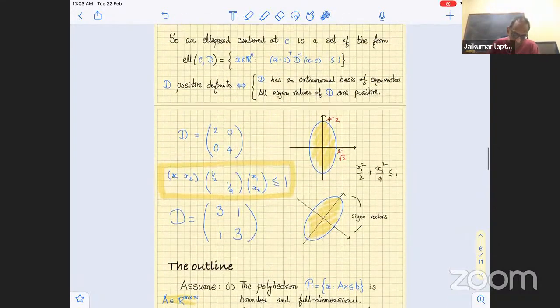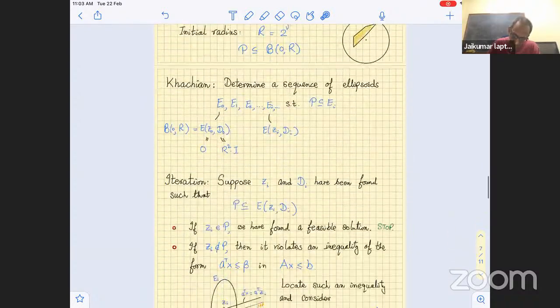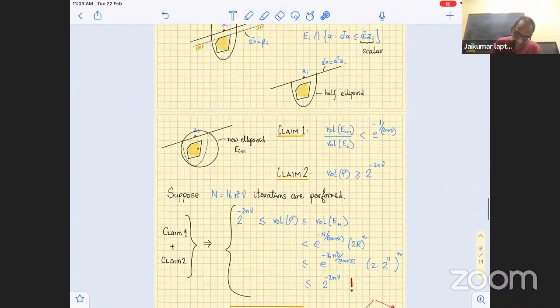Questions? Yes, where were the claims? My claims have vanished. If you prove these 2 claims, you're done. This claim was relatively easy, you can check. This claim needs a little bit of work. We will do it next time. But this is not all. This is just the beginning. These are rough ideas for the ellipsoid method. The hard work will be when we start trying to.